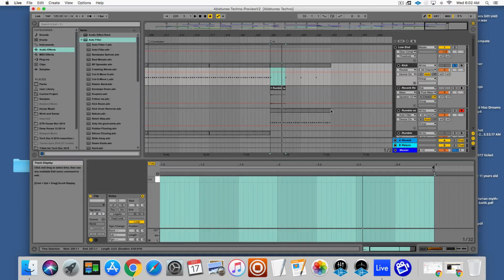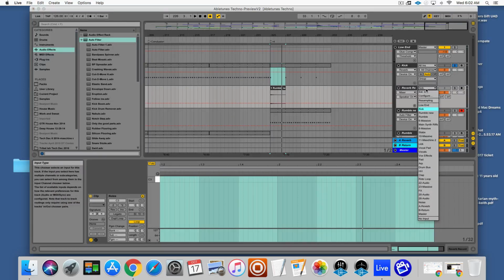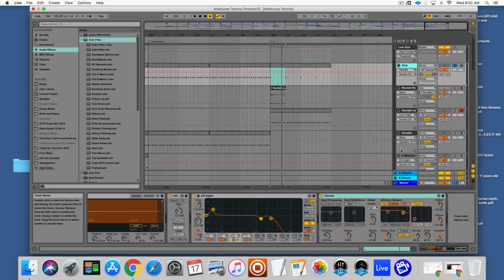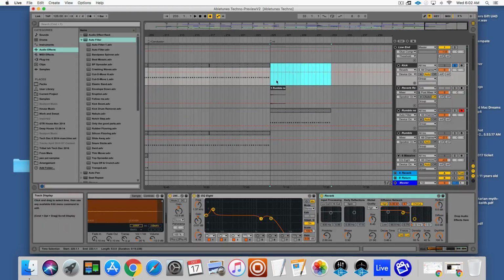All right. So then what you're going to do is you're going to go to your reverb tail. You're going to record this to an audio track, and you're going to say, where do I want to get my audio from? And you're going to hit the kick, because that's the track that has the reverb. So I want audio to come from here. And you're going to record enable, and you're going to record it. So basically, that's what I've done already.